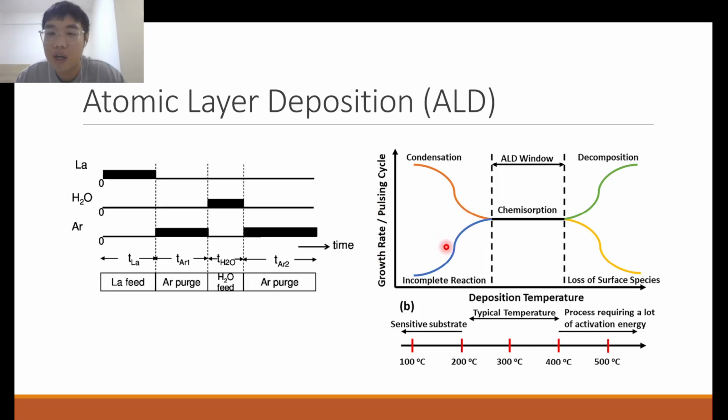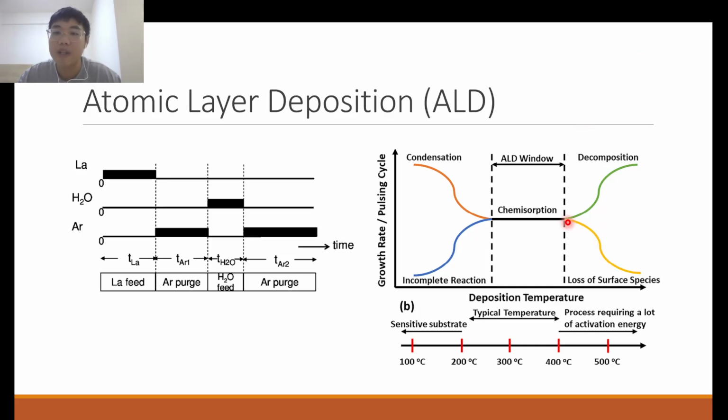If we choose a lower temperature, there could be a dependence of growth rate on temperature. For example, there could be an increasing relationship: as temperature increases, growth rate increases. Why? Because this temperature regime is so low that there's insufficient energy for the reaction to occur to completion. So if you increase the temperature, there's still increasing deposition rate. And if you choose too high a temperature, you can have the case where your growth rate increases as temperature increases because there starts to be decomposition and side reactions happening.